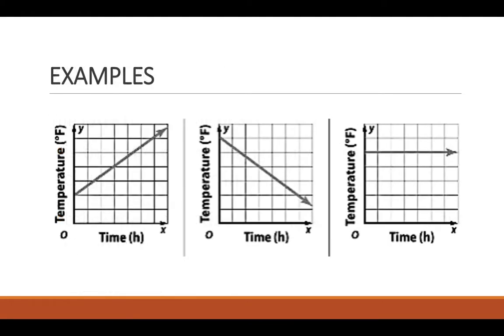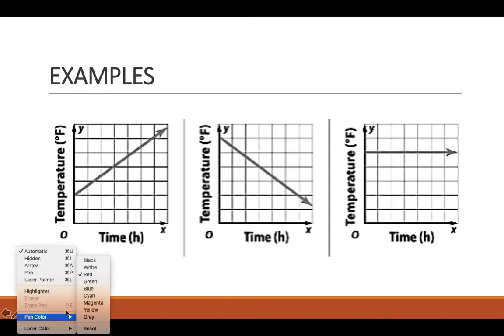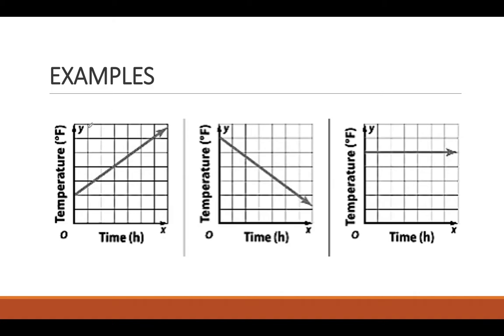So there are a few different types of rate of change or slope that you could have in a line. You might have a graph that looks like this first example, example 1. This is showing what we call a positive or increasing slope or rate of change. And that's positive because it's going up as time increases along the x-axis. Temperature also increases along the y-axis. So both of those variables are going up and up and up.